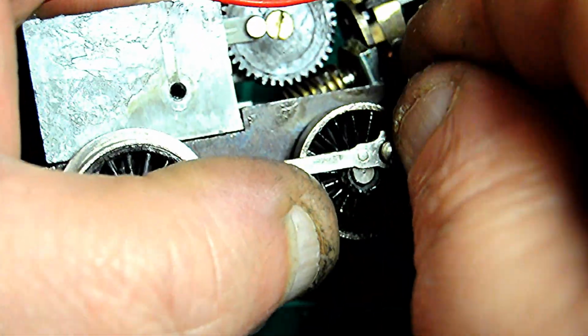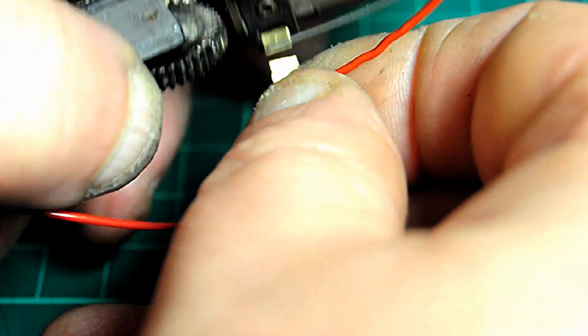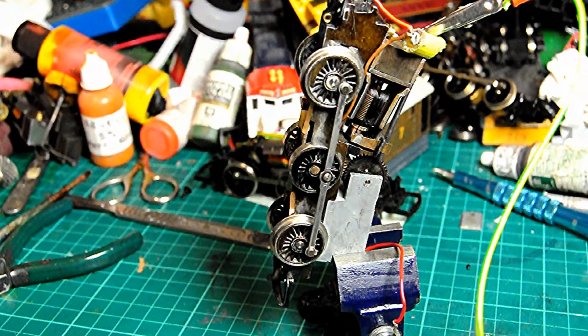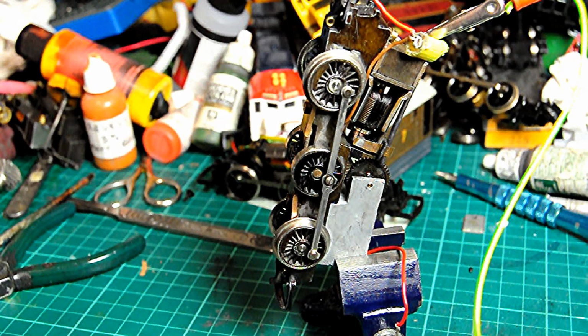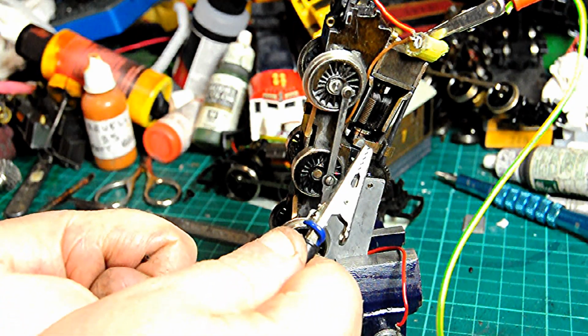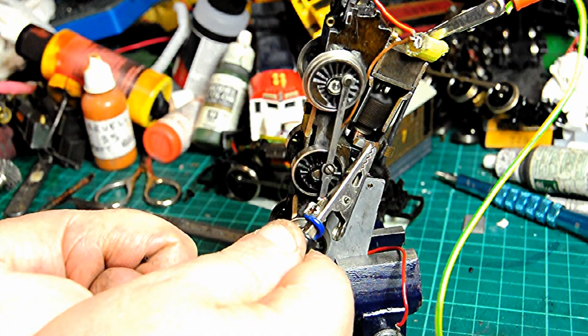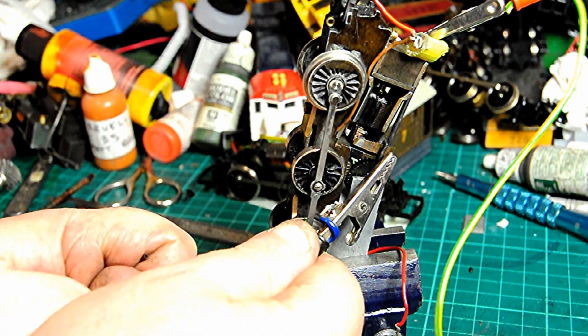And I found out on this, another part that gave me trouble, it must get porous as they get old, but the old Triang insulating sleeve on the carbon brush spring, I think it was causing a short, because I took it off and I put some wire shrink wrap on it and it insulated it wonderful. But here I'm giving it a quick rub and it's running out.